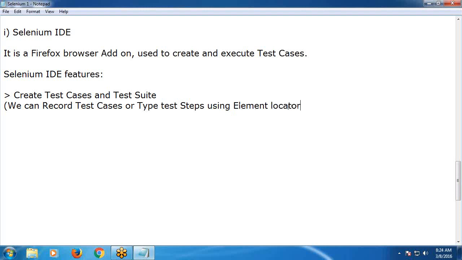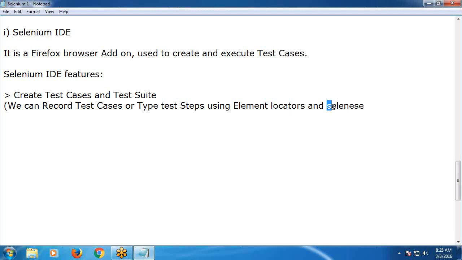Element means object, for example, button, link, radio button, checkbox, combo box, drop down box, etc. Using element locators and Selenium commands.